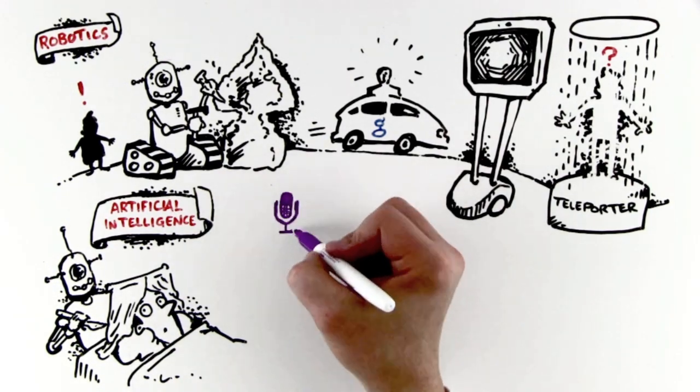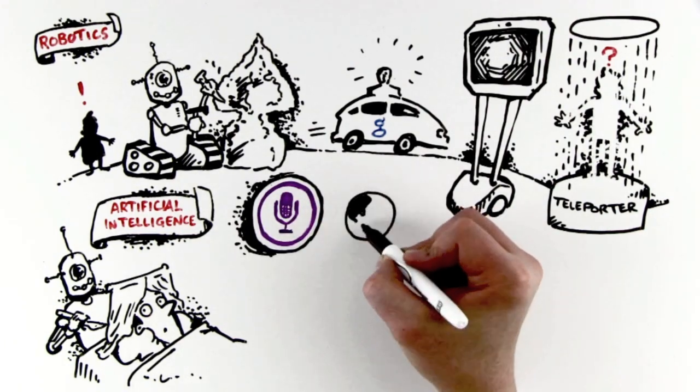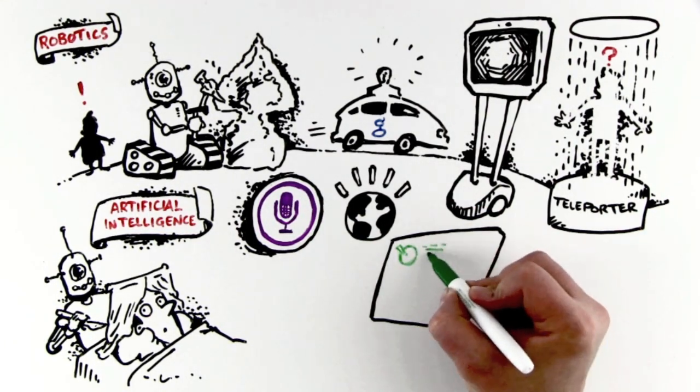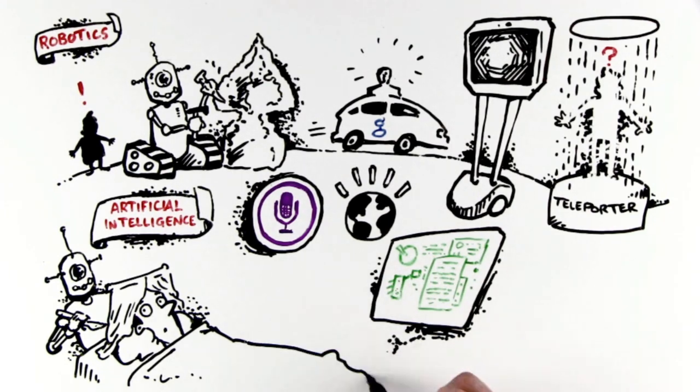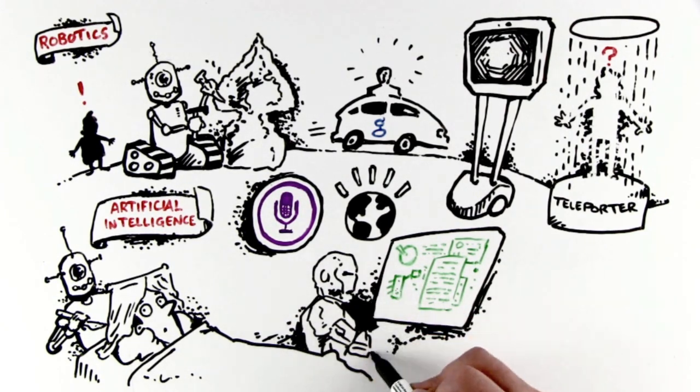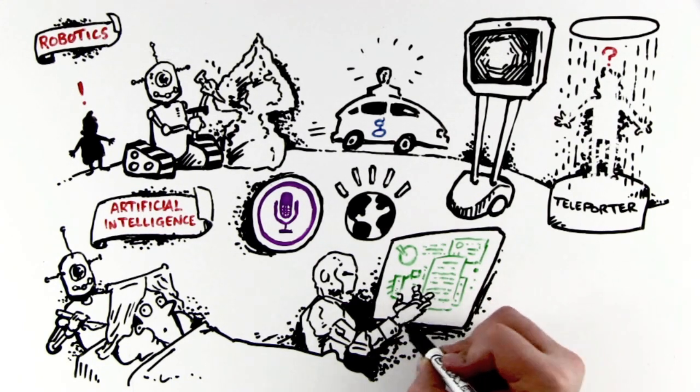While today's artificial intelligence exists in forms like Siri and IBM's Watson, which understand the nuance of human language, in the future, AI will look more like Jarvis from Marvel's Iron Man, quickly gathering incomprehensible amounts of data from the Internet to make incredibly accurate split-second decisions.